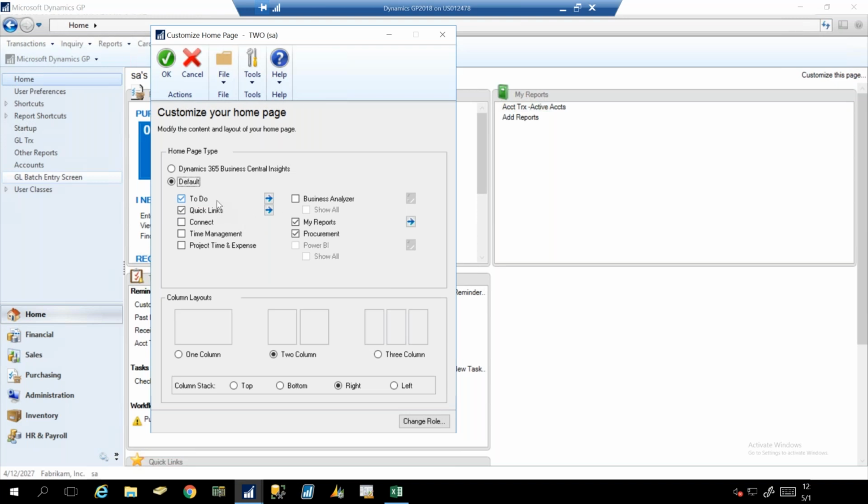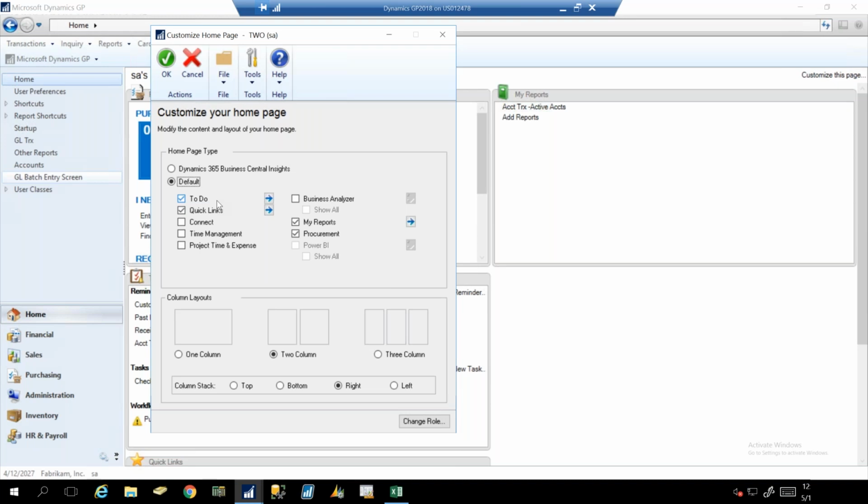So to start, if you're not familiar with what to-dos are, just at a real high level, it's a great way to manage things like if you want to take your smart list one step further. Let's say, as an example, you have a couple smart lists out there that maybe you use for certain purposes. If you're on the customer accounts receivable side, you're using that smart list maybe daily or weekly to reference what's outstanding or doing inquiries on our customers. But let's say you want to take that one step further and add that smart list to your homepage in the form of what we would call a reminder. This is where you would start.